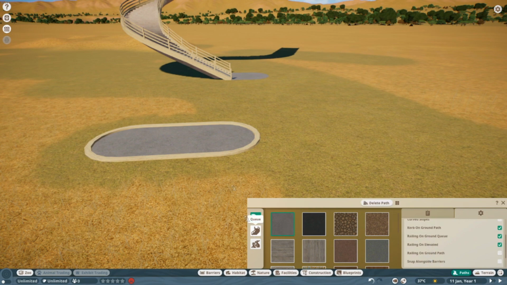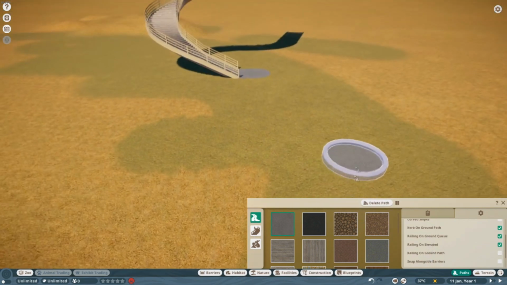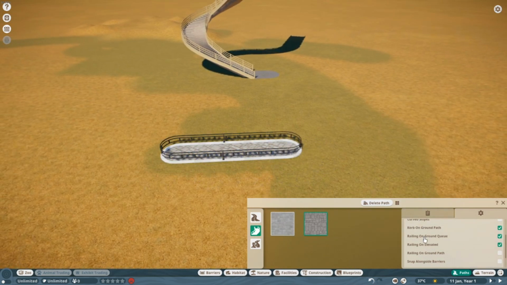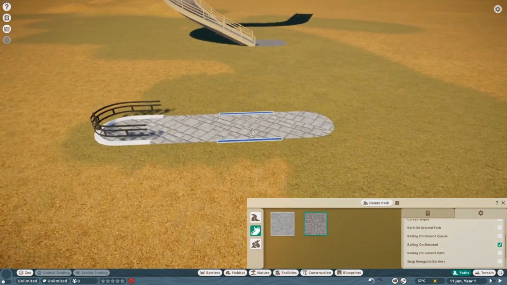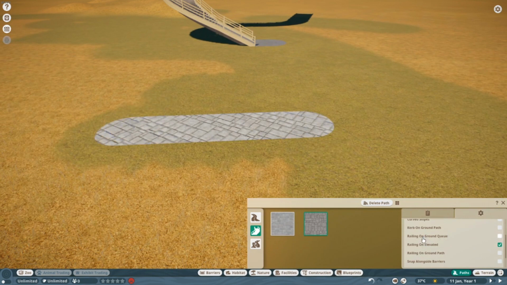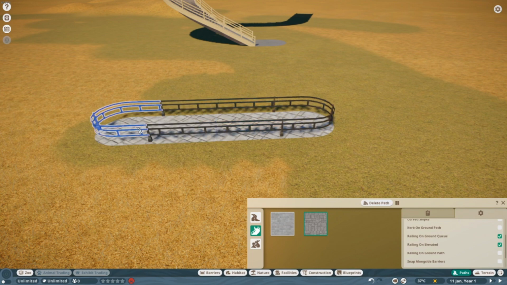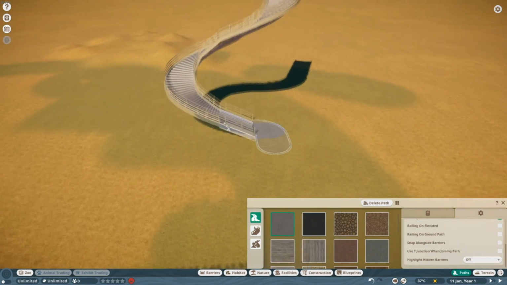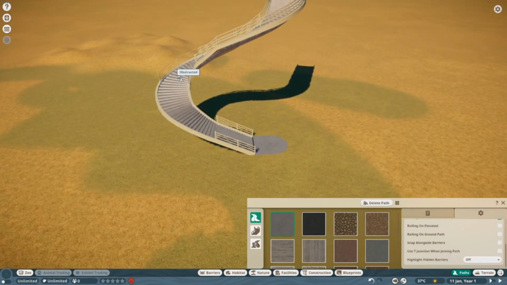So there you are. Then the next bit here is going to be railings on ground queues. So that's going to affect our queues here for our attractions. So if we go through here and tick off the railings on ground queue, you see it takes off the railings where you select there. And then if we tick this on again, you can see we click and it will put them back. So there we go. Railings on elevated, same thing. So that's going to deal with your regular queues. You can see here we can click and it will take away those railings where we'd like them to. And if you click it back on, it'll put them back.